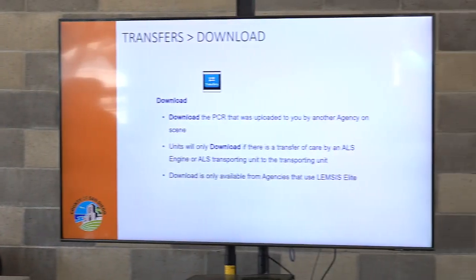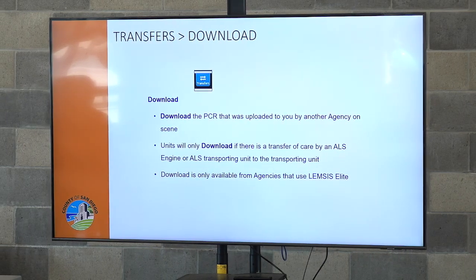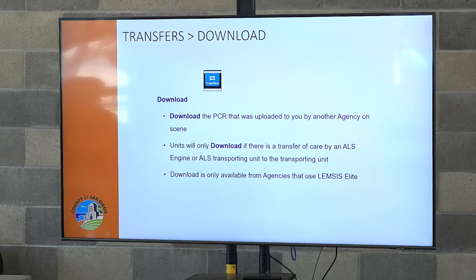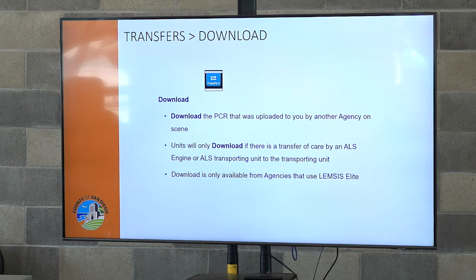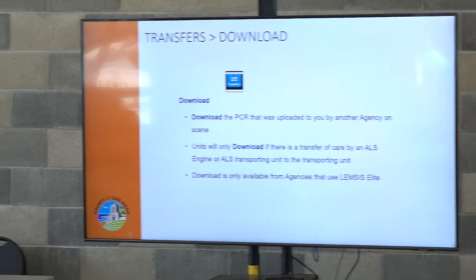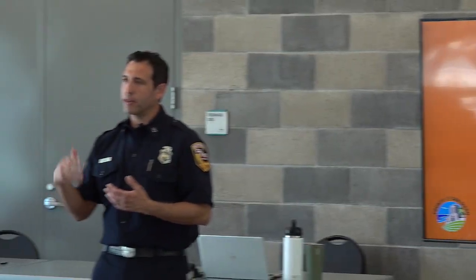When the unit downloads it, it's going to fill all those fields on their form. So on the way to the response, the ambulance is going to create and start their own PCR, download their own CAD, all that stuff. And then when they get close, or when the engine lets them know the call has been uploaded, whether it's on the way or when they're almost there or after they've already left, or while you're on scene, you can download that transfer, and it's going to populate all those fields within your record for demographics, vitals, anything that is set to come over will come across on that transfer.